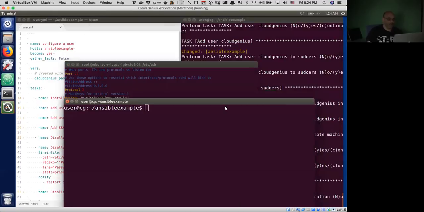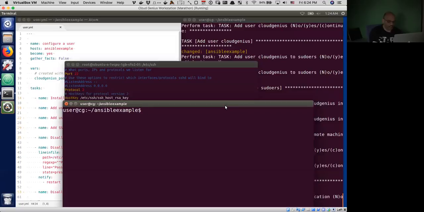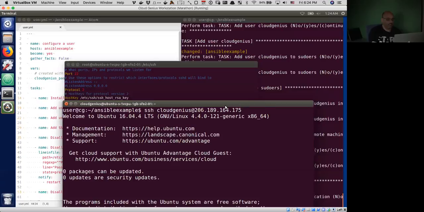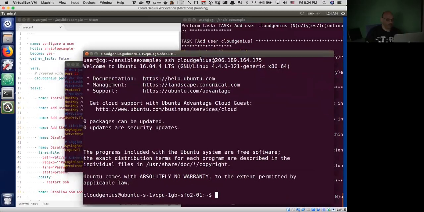It means if I go and say ssh cloudgenius@ the IP address and let me in. And so it lets me in because my public key is there. My public key is sitting in the .ssh folder already.